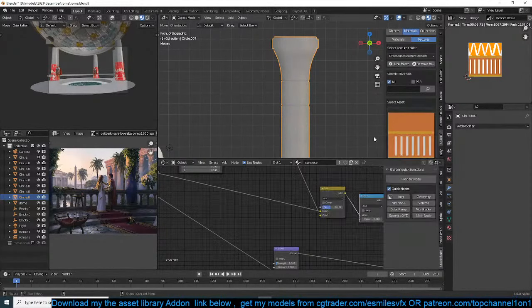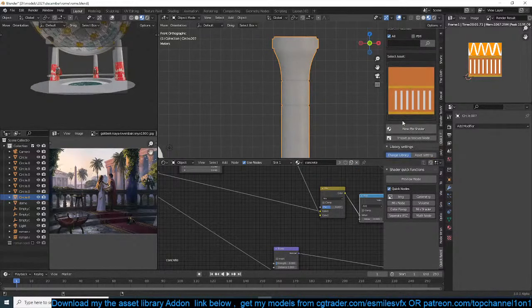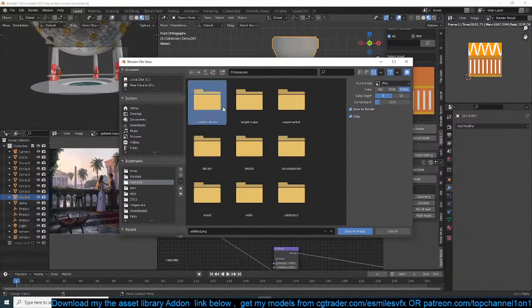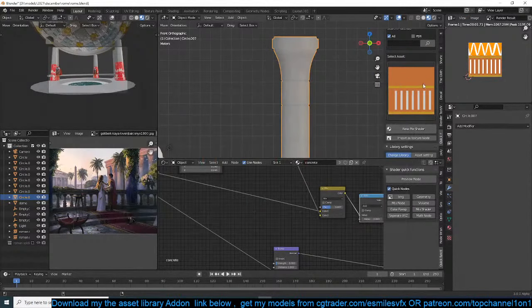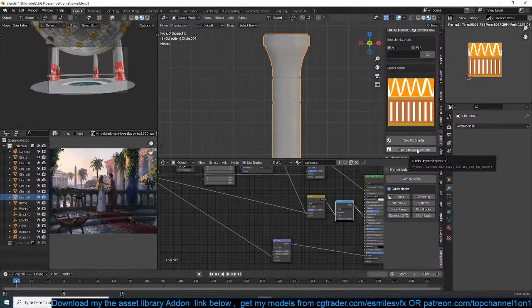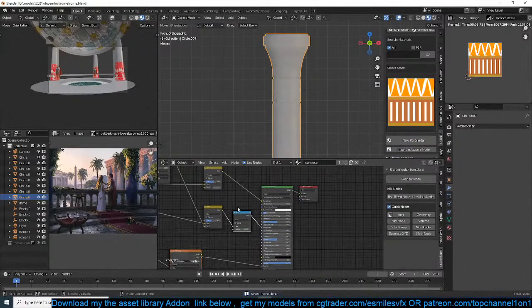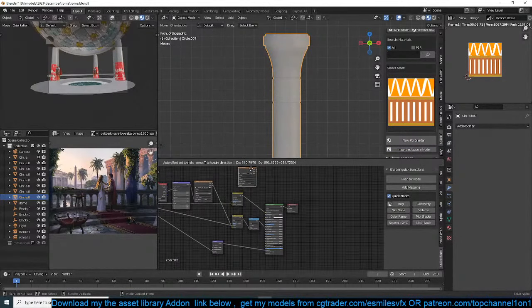It is this here. Actually, it's not. It's supposed to look like this. Custom decals, save. So it's this here. So just import it as a texture. So it's here.